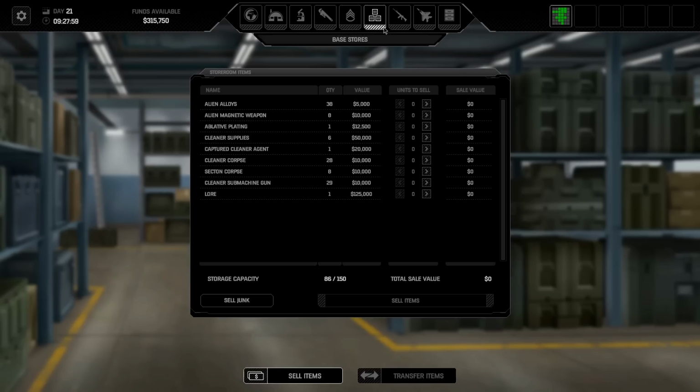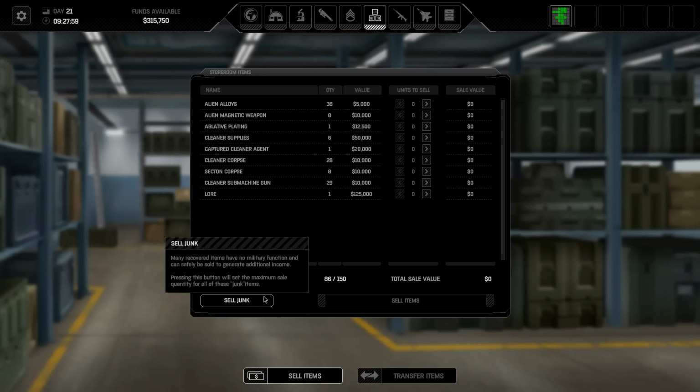And now if I go into base stores here, I can sell those. Yeah, I can sell those for 50,000 each. There's also a new button here, the sell junk button. Many recovered items have no military function and can safely be sold to generate additional income. Pressing this button will set the maximum sell quantity for all these junk items.